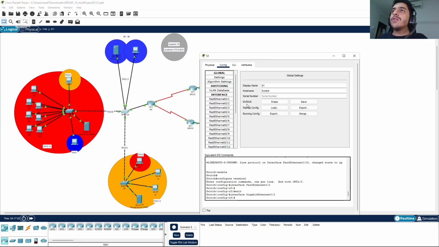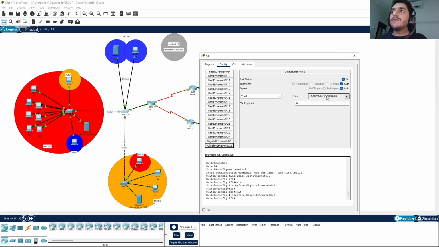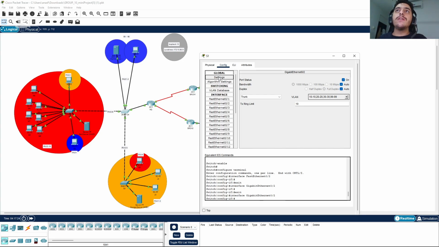At first, let's look at the cable connected to HQ, which is gigabit Ethernet 0/2, which is trunk. And now let's see the ports connected to VLAN blue, which is 20.